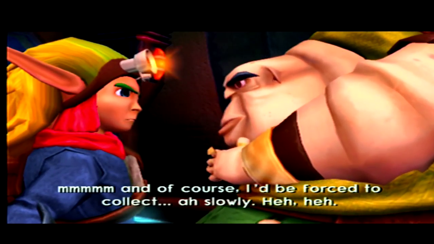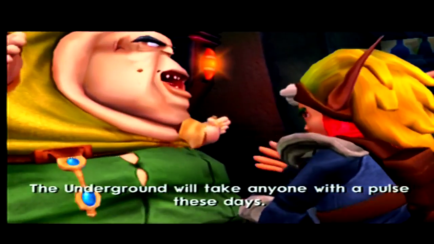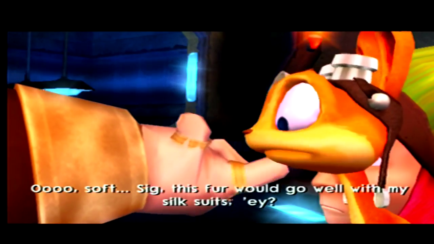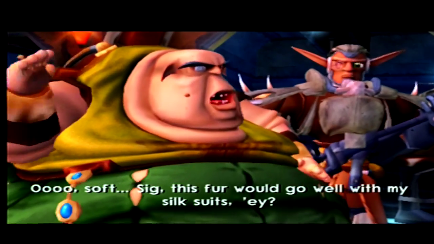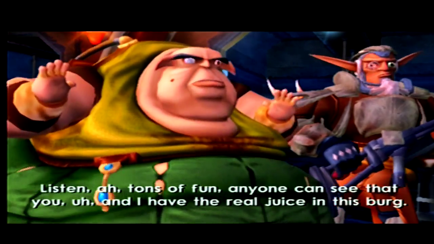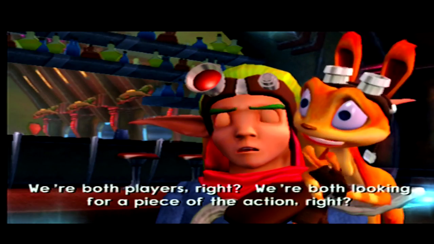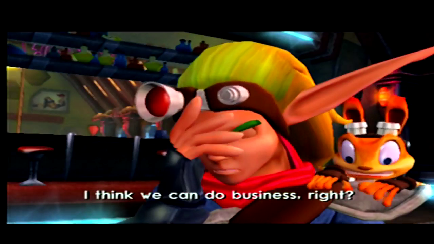Slowly. The underground will take anyone with a pulse these days. And what we have here, the Shadow's mascot of the month. Ooh, soft. Zig, this fur would go well with my silk suit, eh? Listen, this guy. Tons of fun. Anyone can see that you and I have the real juice in this burg. We're both players, right? We're both looking for a piece of the action, right? I think we can do business, right?